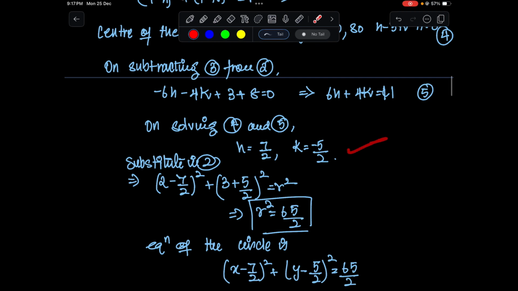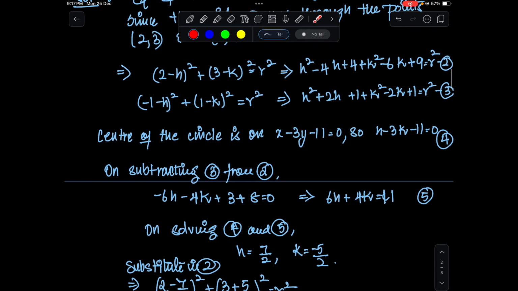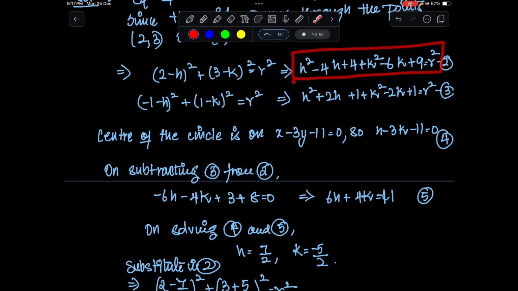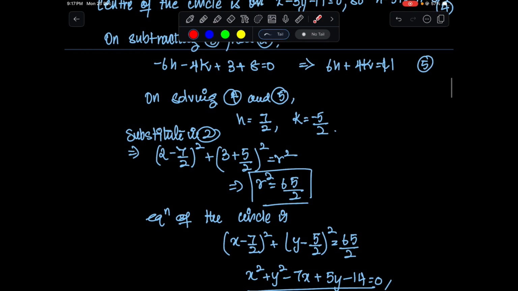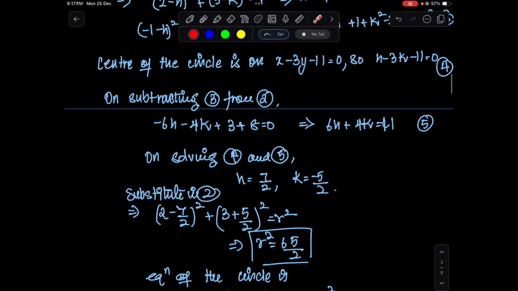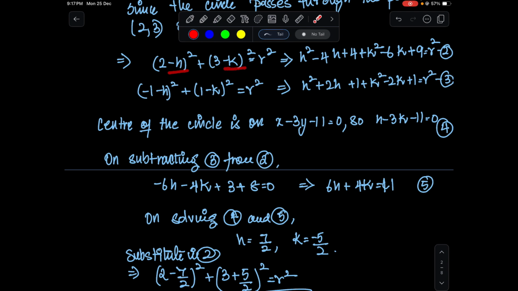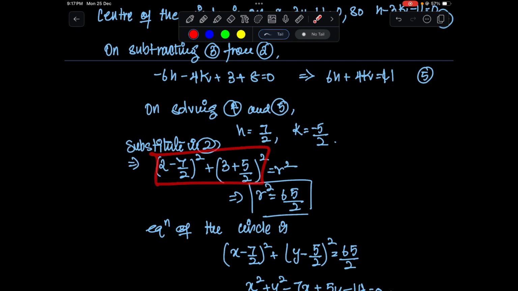So I got the center now. Now the only part is to get the radius. Now I already have an equation. I would suggest students not to go on and substitute in this to get r, because here you have to substitute so many times. Instead of substituting this, go on and substitute in this equation directly. That's a wise thing to do. Okay. So you put the value of h and k, and then just subtract and solve the inside part, and then square both of them, and then you will get it.